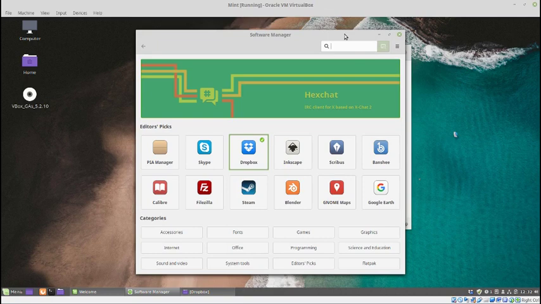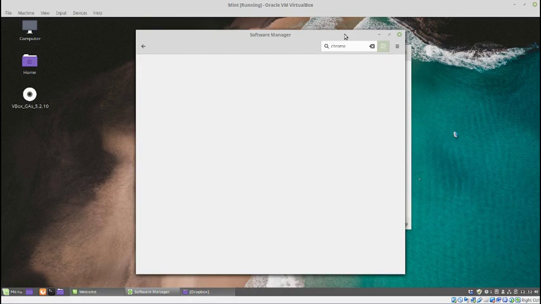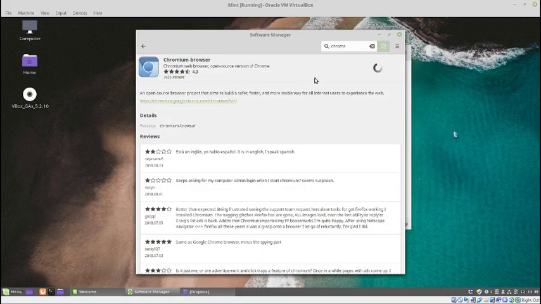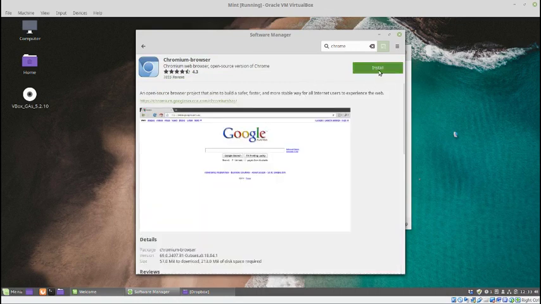Now, since we're on browsers, if you want Chrome and you type that in, you want the Chrome browser from Google, it's not really pulling anything up, and it's going to be a little sluggish because we're doing stuff. You're not going to find Chrome browser in the package manager. You're just not. Now, if you use Chrome, you can use this little buddy right here called Chromium. My understanding is this is the open source version of Chrome and what Chrome is based on. So I'm going to click install because that's what I want. I use Chromium. I used Firefox first and then Chromium. So we're just going to go ahead and let that run.